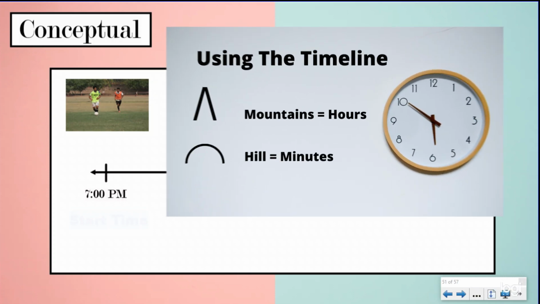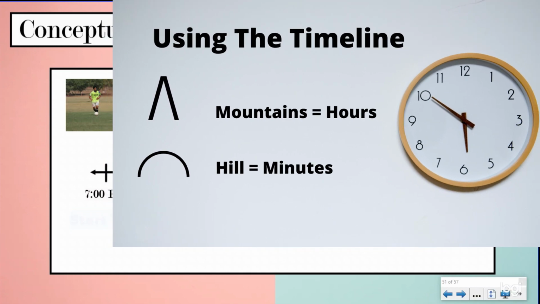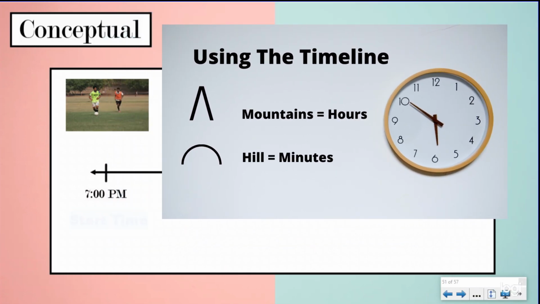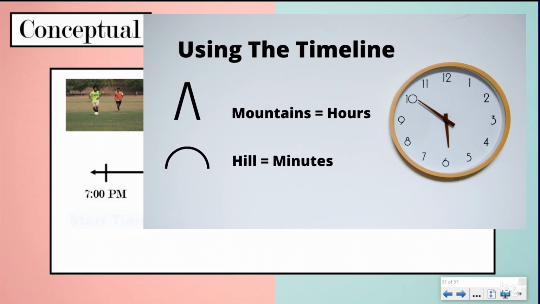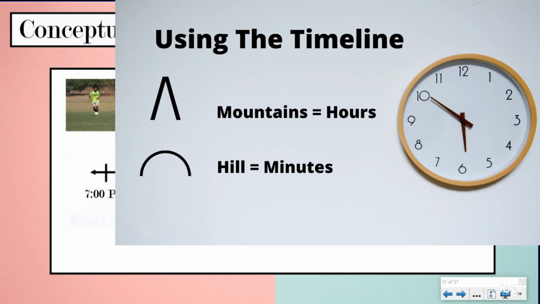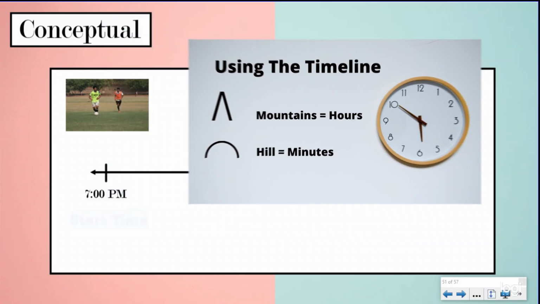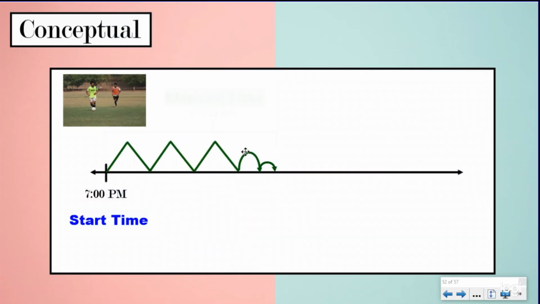I use a strategy that I like to call mountains and hills. You can see right here that a mountain, kind of just an A without the middle, pointy like a mountain, is equal to 1 hour. And then we have the hills, which are more curved lines, which are equal to minutes. Hills can be a 1 minute time, a 2 minute elapsed time, a 3 minute interval, a 10 minute interval, 50 minutes. As long as it's minutes, you use a hill to represent that on your number line. And if it's an hour, you use a mountain. So that's going to help you understand what we're about to look at, which are 3 mountains and 2 hills.